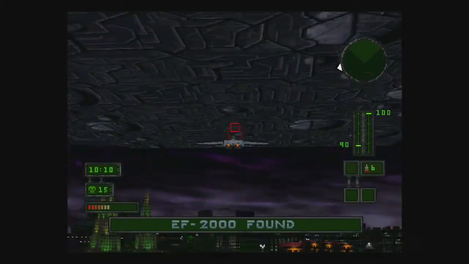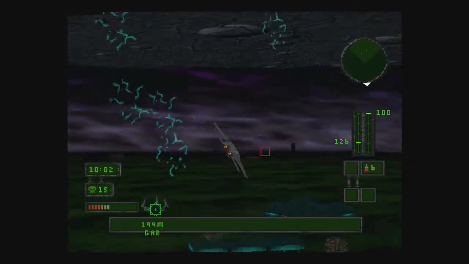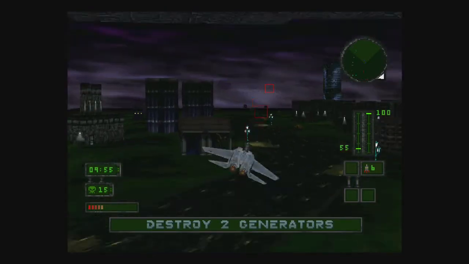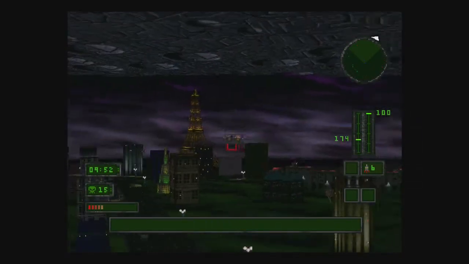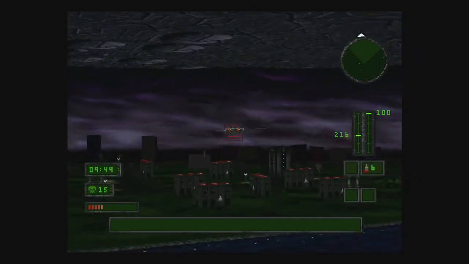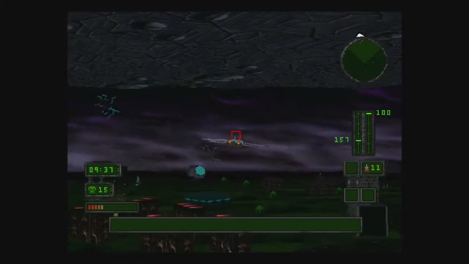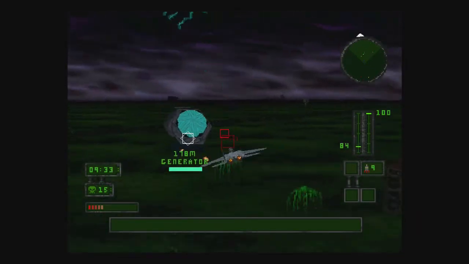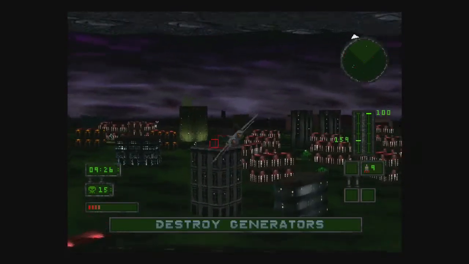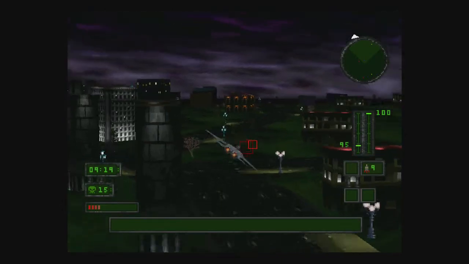Oh. Hello. The EF-2000 we've just found. That sounds like an amazing plane. I don't know what it is. It could be shit. But I am... Oh my god. Right, now I need some health. Major health. And there's none here. This isn't good.